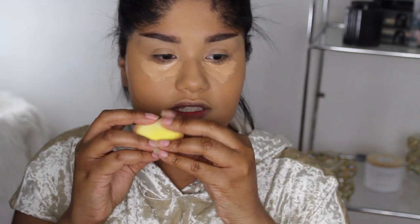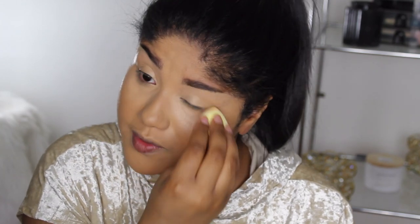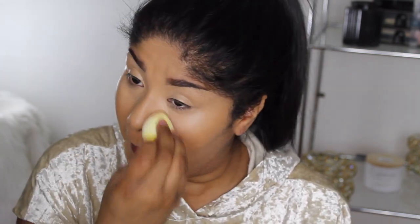I'm going in with the Maybelline Fit Me Concealer in shade 25 Medium and the sponge is almost dry again. Where I sprayed it, it did blend out easier. I feel like I'll just have to keep spraying it throughout the blending process. The sponge keeps the coverage but I don't like how it sits on top of the skin — it looks a little cakey. Less is more with a sponge like this. I don't like it — it's not soft and squishy.